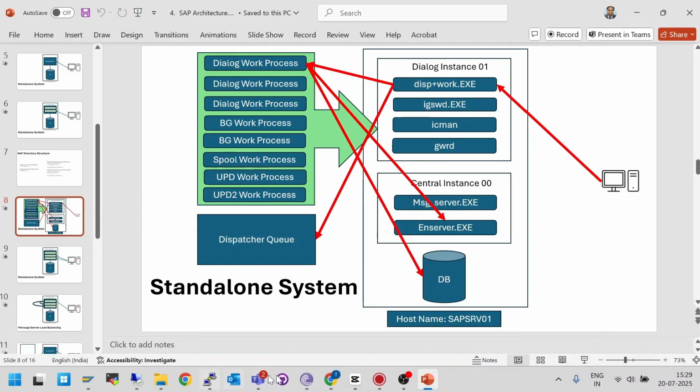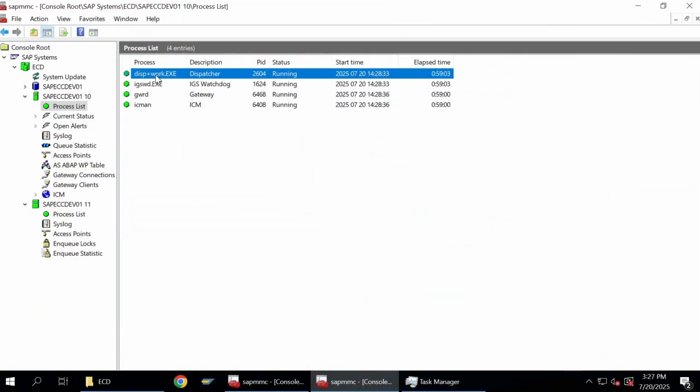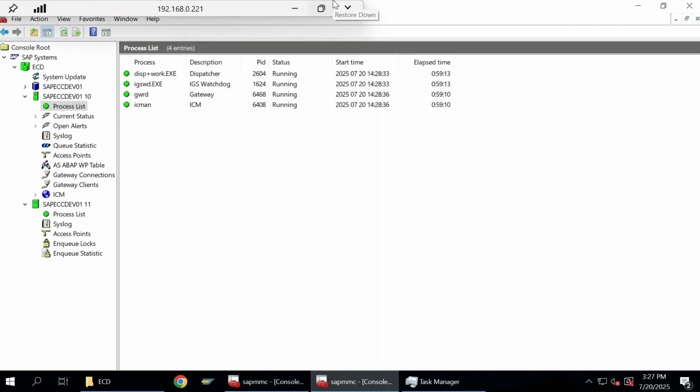So you go to the system and see if your disp+work is running. If it is not green, if it is yellow or red, that means that's a problem. So maybe you can restart the system or the instance, or diagnose using the logs. We'll see that troubleshooting later, but this is the idea.